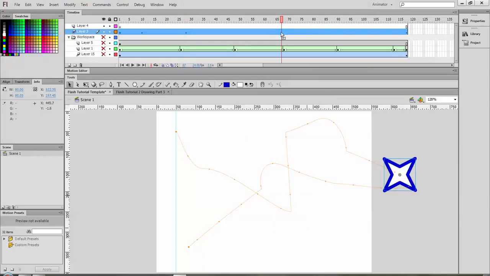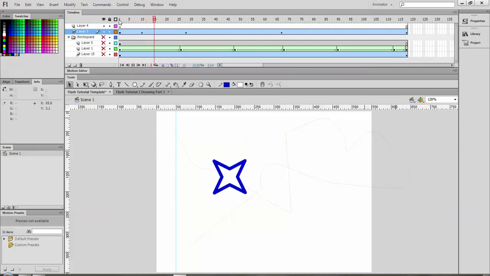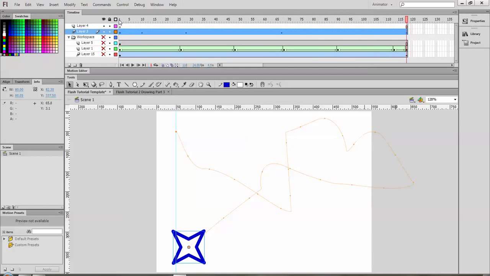No matter where I click there, it allows me to grab the star. It'll put it at that certain location, and then I will have a very different line that my star will now travel across. So now when I play it, it will move along the line to that different location. So it creates a very different path, obviously, than my original straight one.